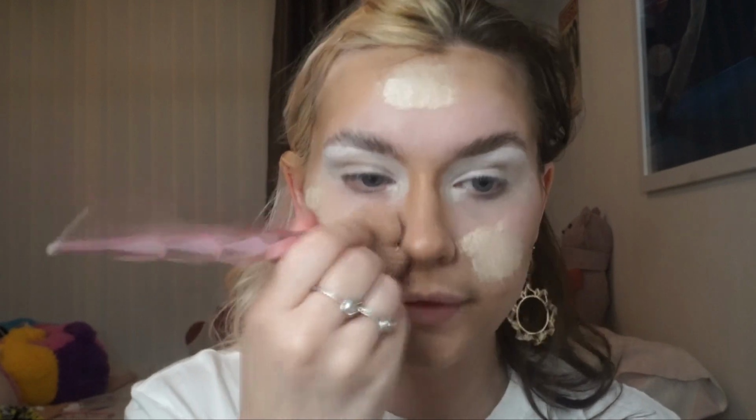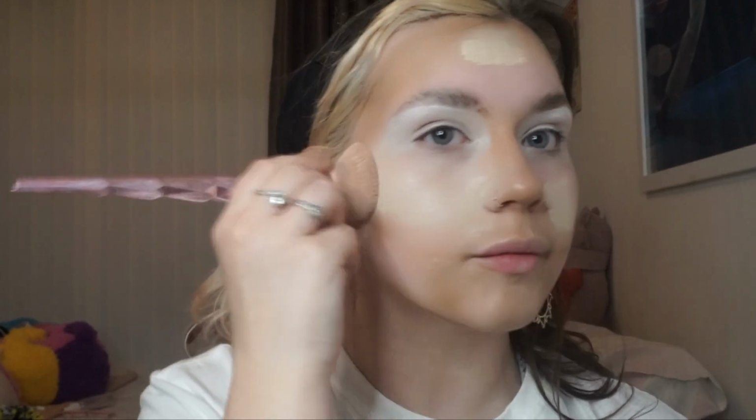It's meant to flip your lips up and pull them down to make them look bigger, but I don't think it's really done that for me. If anything, it's just made me look like I've got patchy tan. So she just puts foundation over it, so I'm going to go with my Serum foundation by The Ordinary. I'm assuming I just do foundation the way I would normally do it.